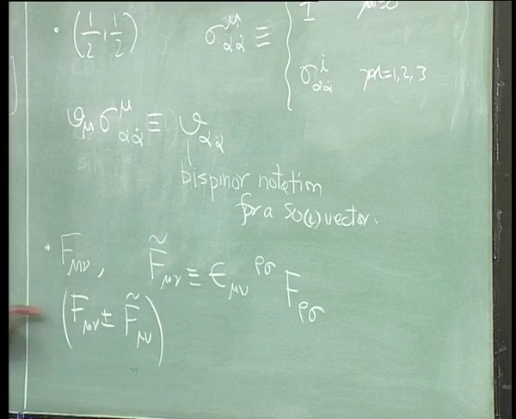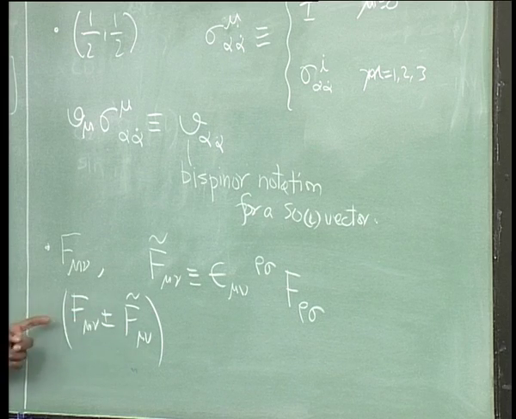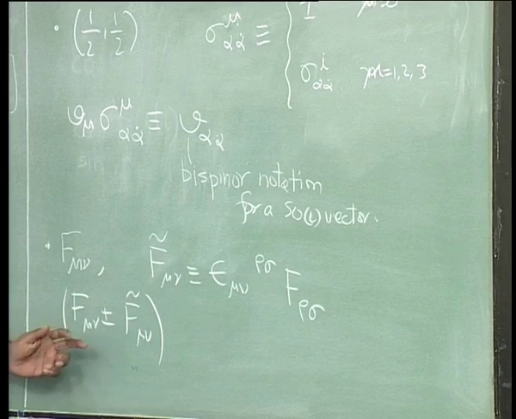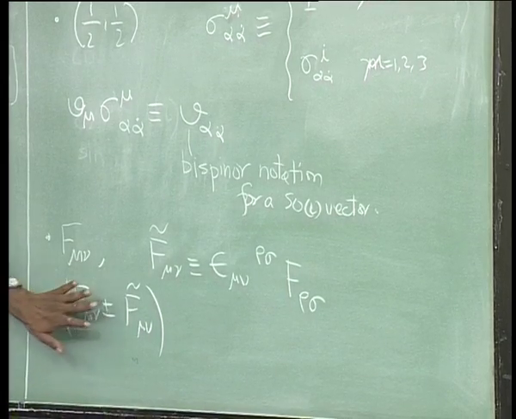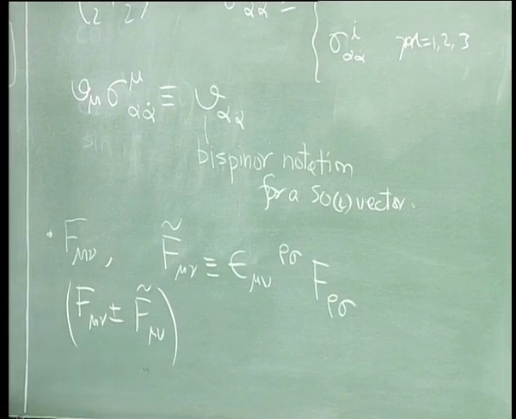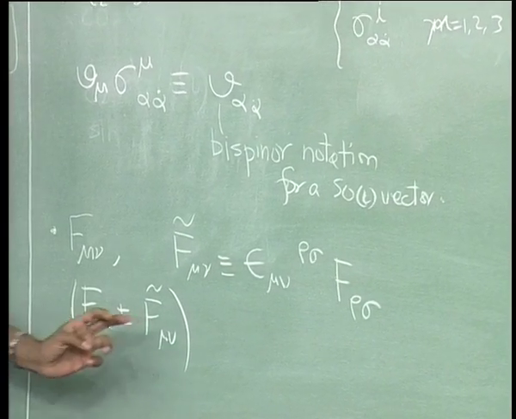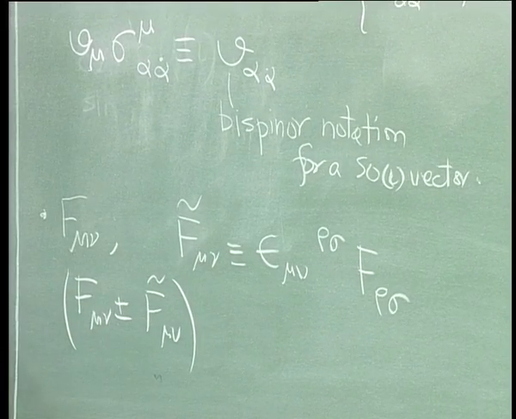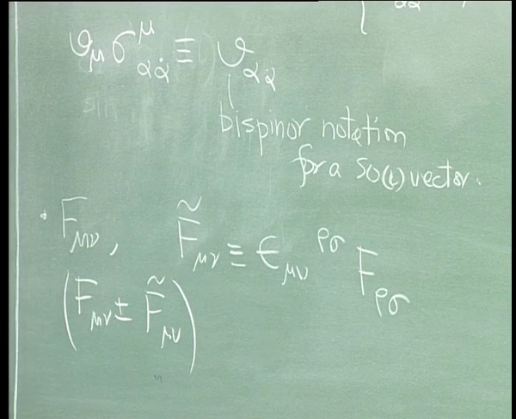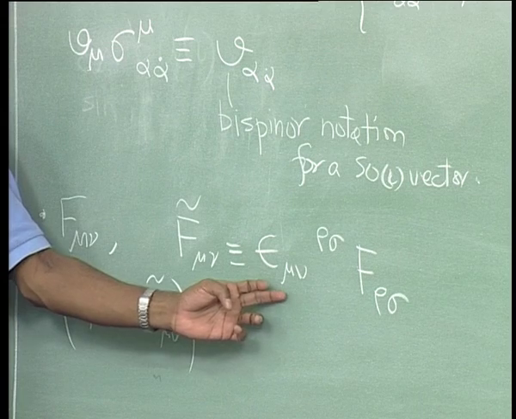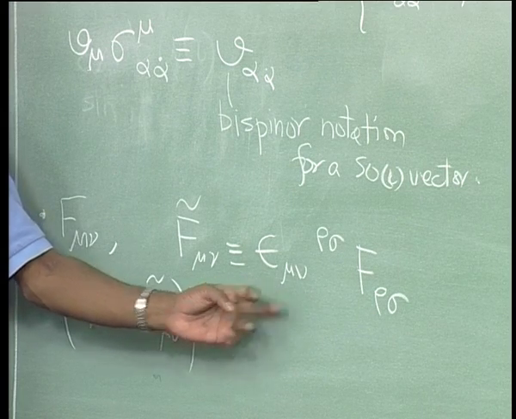These will give you objects which are self dual. If you take the plus guy, under this operation it will come back to itself, the minus guy will go to minus itself. There might be an i here, it depends on the convention. I will not get into that detail, but this breaks up into 2 parts, the self dual and the anti self dual part. This is something you can do only in 4 dimensions, because I am using the 4 dimensional Levi-Civita tensor.